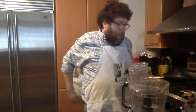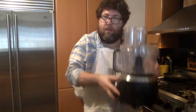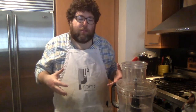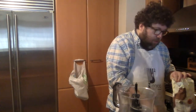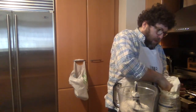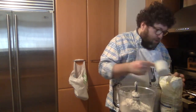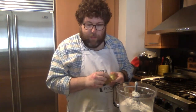Now we're making our crust while the chicken and veggies are roasting. If you want it super easy, use a food processor. If you don't have one, you can use a big bowl with a pastry cutter, two forks, a hand mixer, or a stand mixer. In the food processor, put two cups of flour — I'm using plain all-purpose flour. You can switch to whole wheat for a nutty texture, chickpea flour, or almond flour. Then add two sticks of vegan butter.